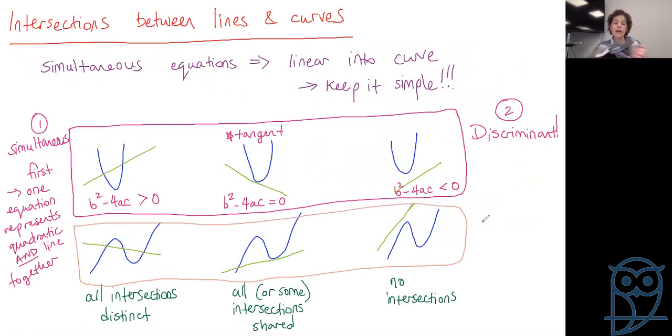Okay, so look at your curve, look at your line, and figure out the solution. That is where your sketching is such a powerful asset. So here, you are going to have to sketch and think. If my line was here, would it intersect or not? If my line was there, would it intersect or not? Where would I need to put my line in order to get so many intersections? So it's a real understanding of your curve and a real understanding of your line, and why, again, I say that sketching is so important.